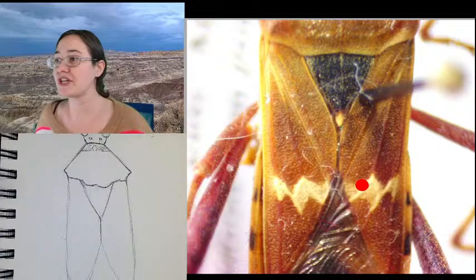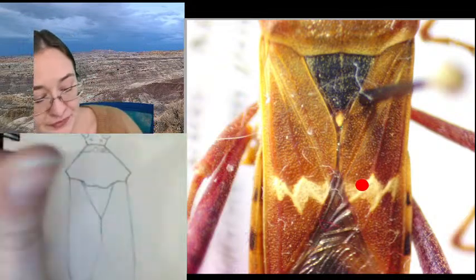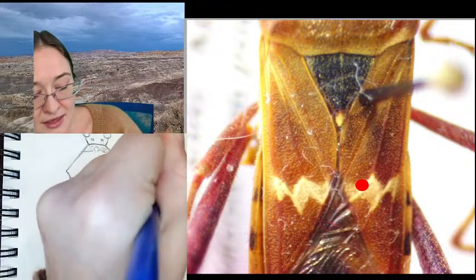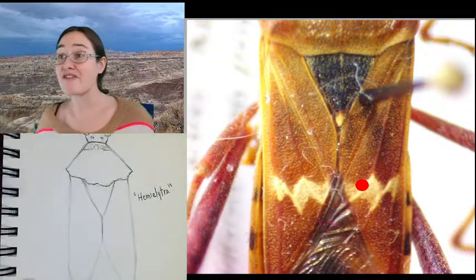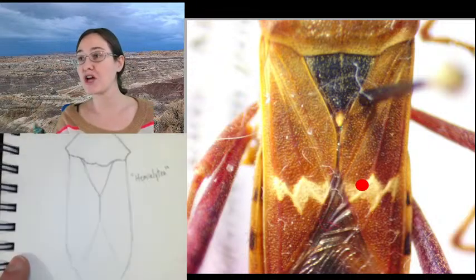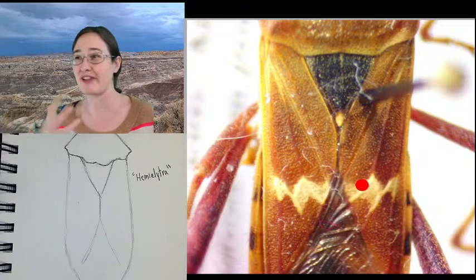And when we are looking at these wings, I'll say things like hemielytra. And I think some of you know what that means, but hemi means half, right? So when we're talking about hemielytra, we're talking about wings that are half membranous and half kind of leathery.